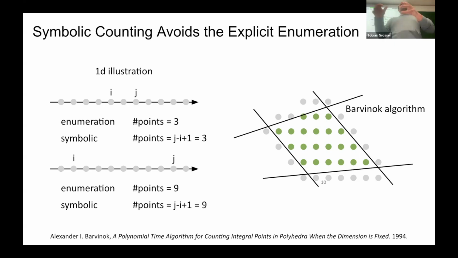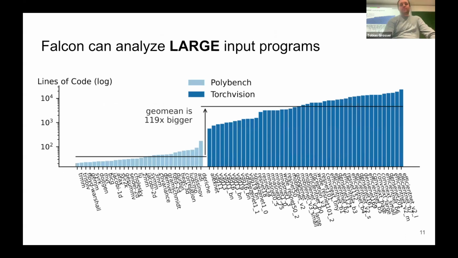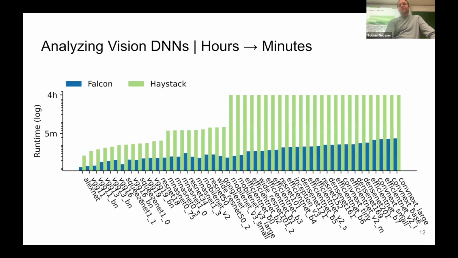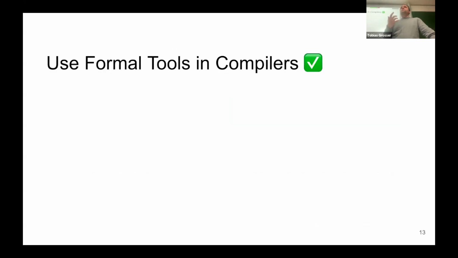So you can represent the entire iteration spaces and the memory behavior using polyhedra. You subtract them, you add them up, and at the end you count. Then it's a lot faster, or we can analyze a lot larger programs than before, and a lot faster than previous work. But that was just a small explanation of how we use a little bit of mathematics in compilers.